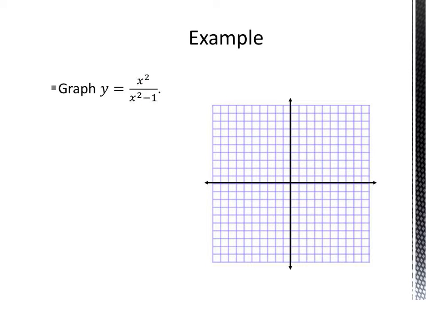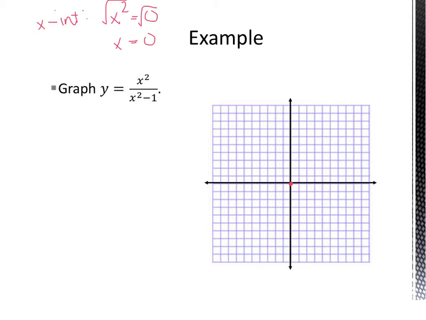Okay, so y equals x squared over x squared minus 1. So going down the list that we just wrote down, if we want to check for x-intercepts, x-intercepts are where the top equals 0. So if I set the top equal to 0 and you would square root both sides, we are going to have an x-intercept at 0. So that's going to happen to be one of our points on our graph.